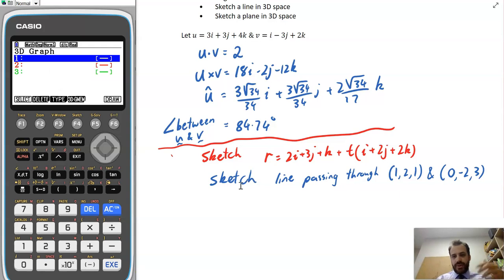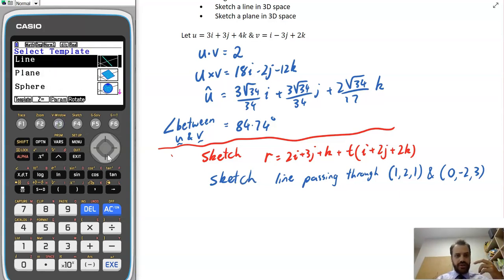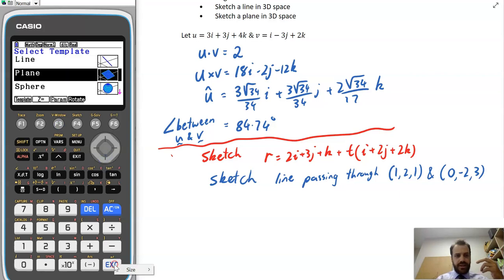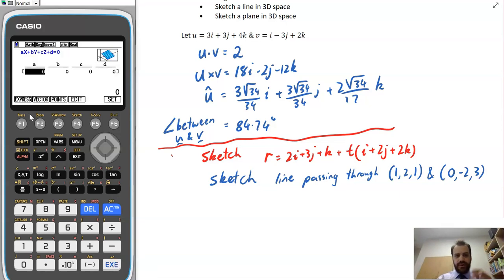Not only can we do lines. We can also do planes. So if I go to the type here. And I choose plane this time. I can sketch an entire plane instead of just a line. Now you can see it gives you a couple options here. It gives you the express which is the Cartesian equation of a line. It gives you this strange one here that we don't really work with much. But then it also gives you through three points. So you can just type in three points. And it will give you what the plane through those three points would look like.